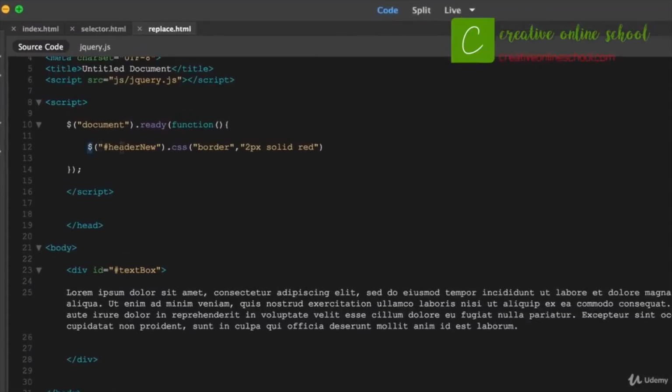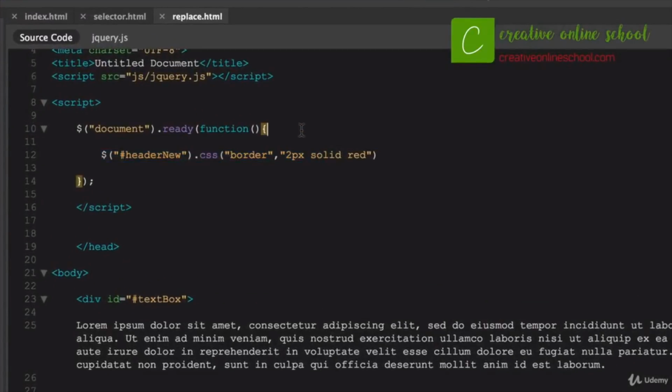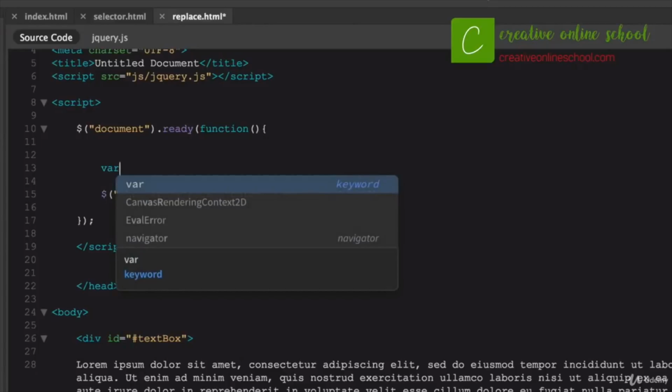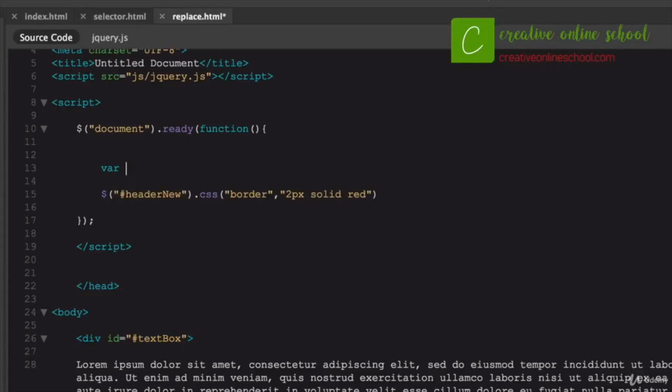So let's come back up to our document up here, and within here, what I'm going to do is create something new here. I'm going to create something that's called a variable. Now again, if you're familiar with CSS, this should be kind of familiar. It works the same way as creating a class or an ID is. What we do is, but with JavaScript, we call it a variable. So it's var, and that is creating a piece of code that we can reuse, but we get to name it. We can call it whatever we want here.